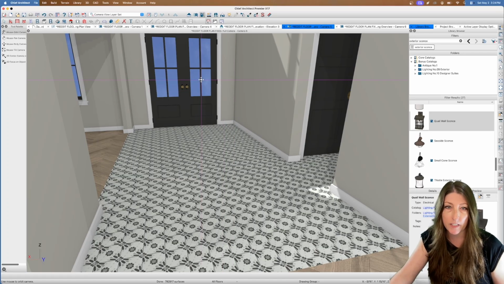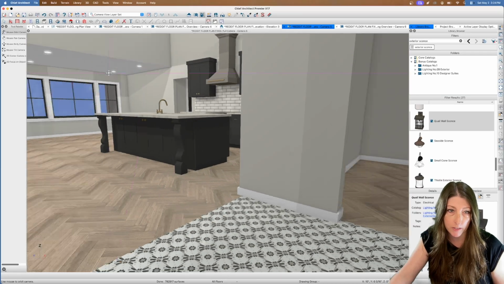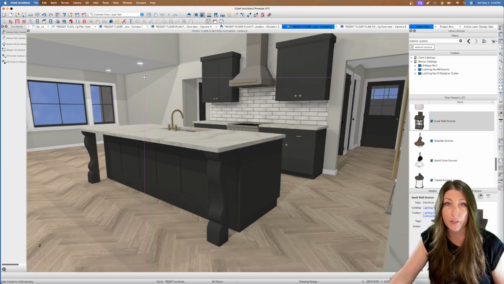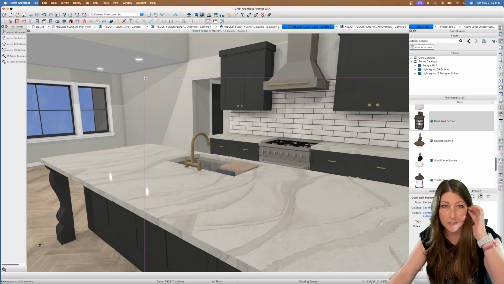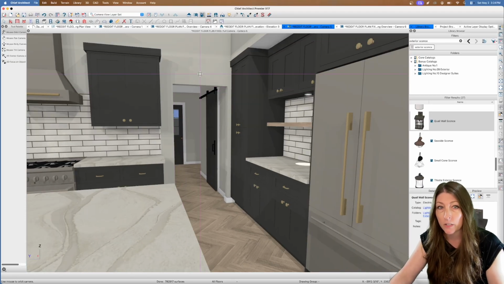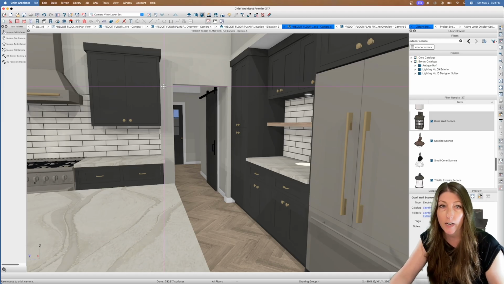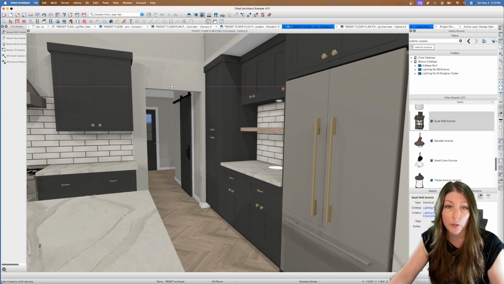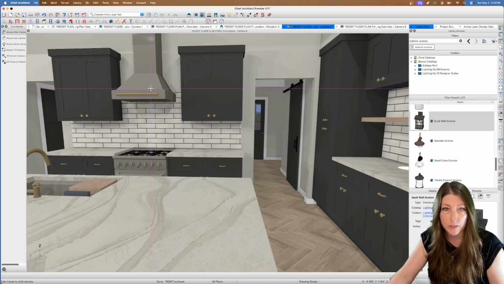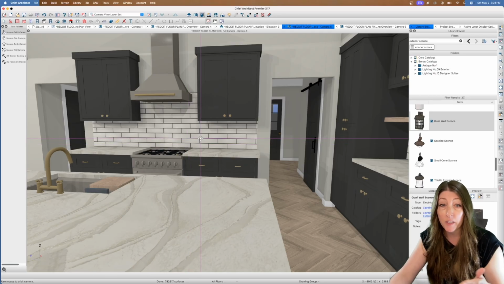And in my last video, or maybe it was my interview video, I kind of laid out the differences between designers and decorators. This is a really good example. So decorators are going to be picking out maybe some of these materials or softer materials, whereas people like me are actually going to apply it in real life and the technicalities of it too. So I also made this backsplash too, just to show you, and it's a 3 by 12. So here again, you have to scale it properly, because if you don't, it's not going to look right on your wall.